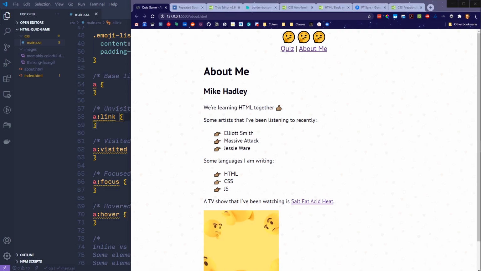So we want to restyle those, but we want to be mindful of keeping that feedback there for those different states. So I think what I want to do is make it so that the links have a transparent background color. And then when we hover or focus on them or click on them, the background becomes visible and the color flips to white. That'll make more sense as we start to code it, but that's the idea.